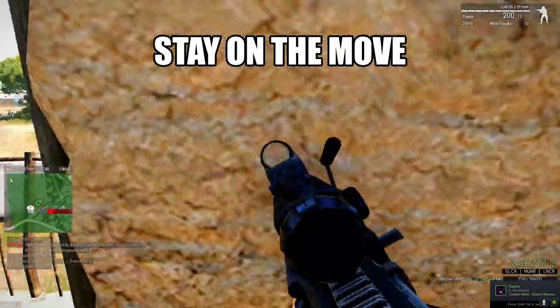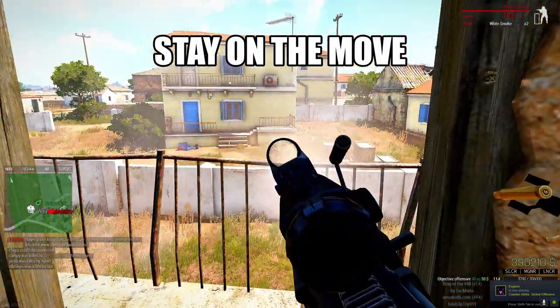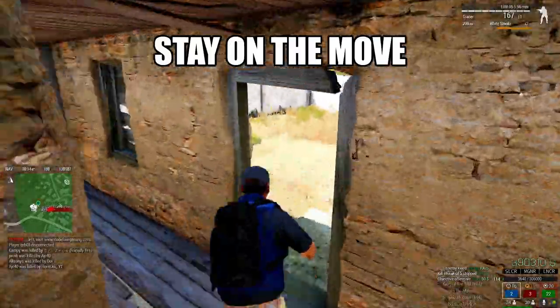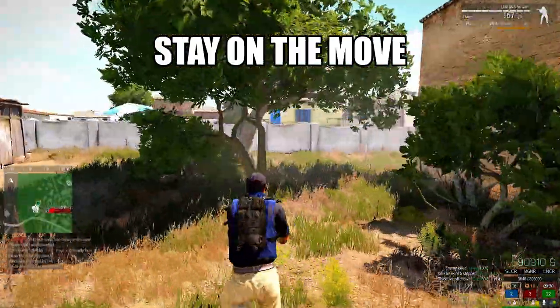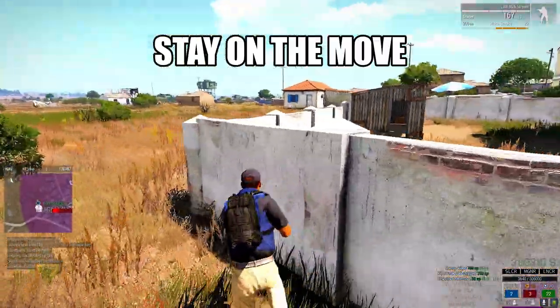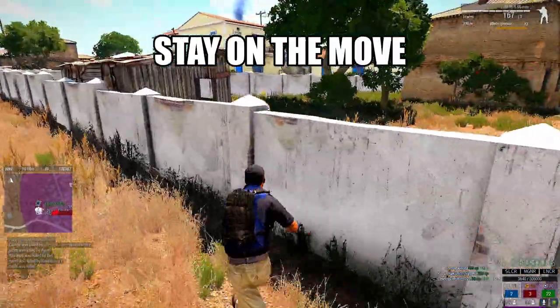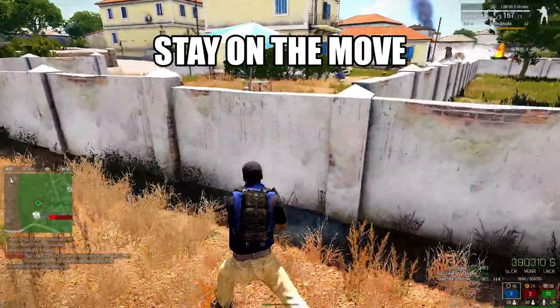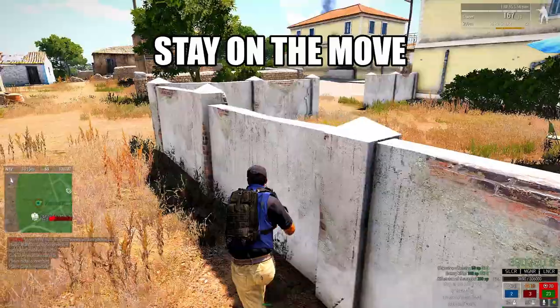Alright, so anytime you get a kill, like sit on this guy here, if I could actually kill him. Now, if there's anyone else in this area, they're going to know I'm up here. So you want to move. Every time you get a kill, two, maybe even three if you're using a silenced gun, you want to move so that your enemy can't pin you down and kill you. Always stay moving.